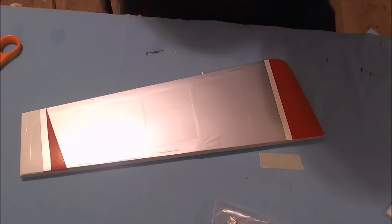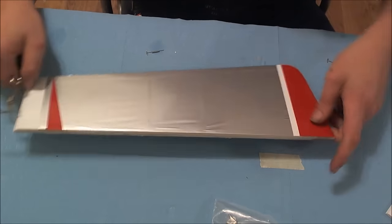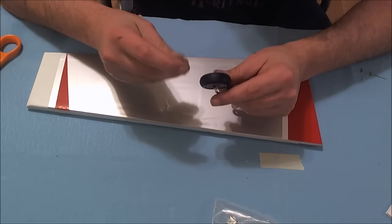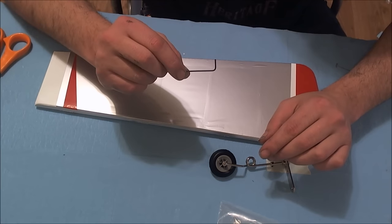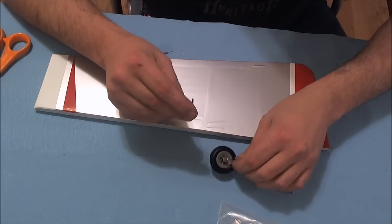Okay, now we're going to move on to the rudder preparation. We're going to need our rudder, of course, and we're going to need our tailwheel bracket. It already comes pre-assembled, okay? Remember I told you a couple builds ago that when we get our hardware and it comes with Allen wrenches, we hang on to them for a reason? Well, this is just such a case.